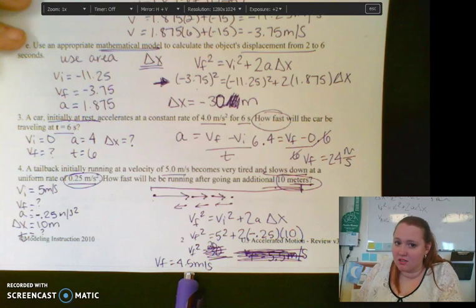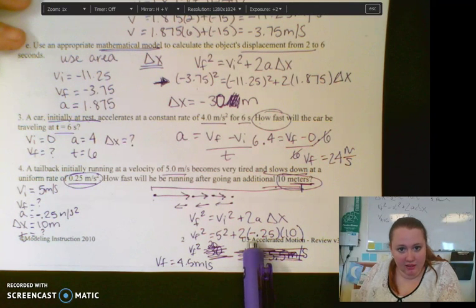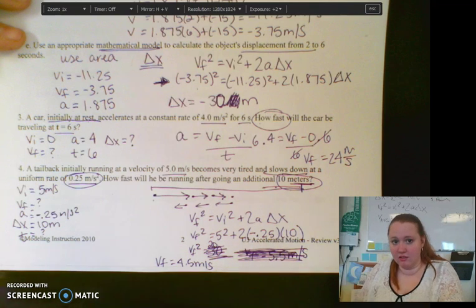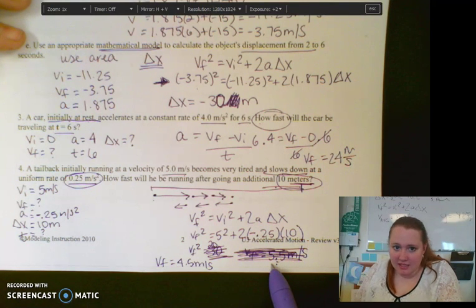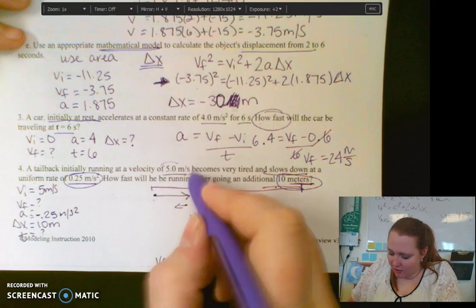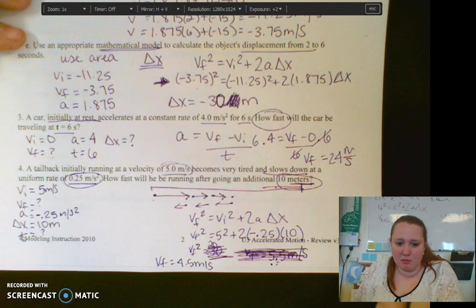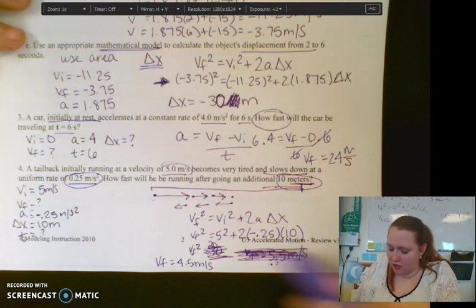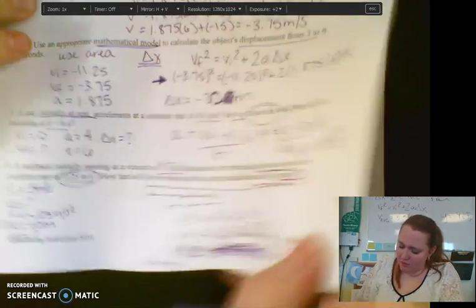Now I'm going to take this moment to explain. When I put this in my calculator, I didn't plug in this negative or take into consideration this negative here. And that's a big problem because I ended up getting the wrong answer. You could probably follow my thinking. When I got a VF of 5.5, that didn't make sense to me because the problem told me that I was slowing down. If I'm starting at 5 and I end at 5.5, that's impossible. I can't be slowing down and speeding up at the same time. So I knew that I needed to go back and check my work. When this happens to you, go back and check your work because you'll get 4.5 meters per second.